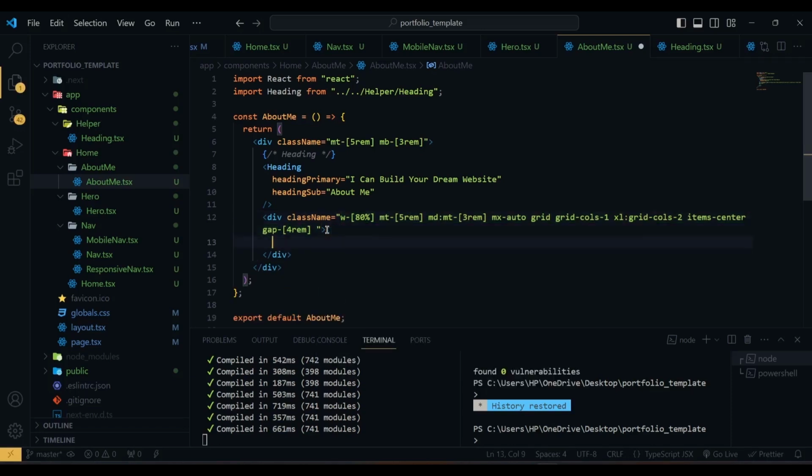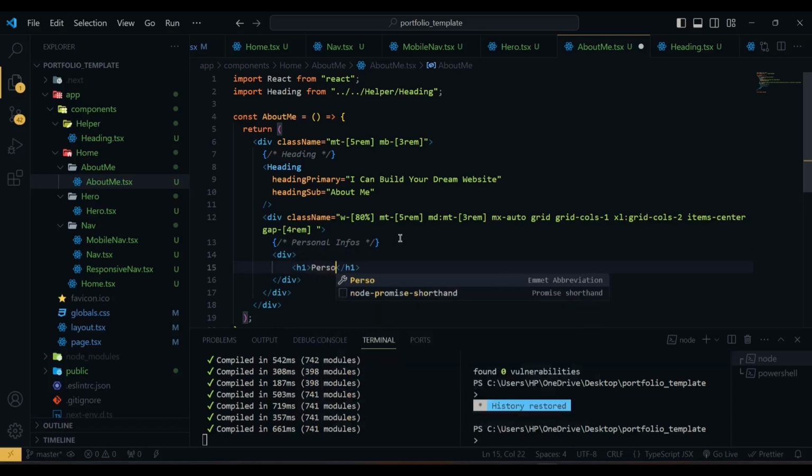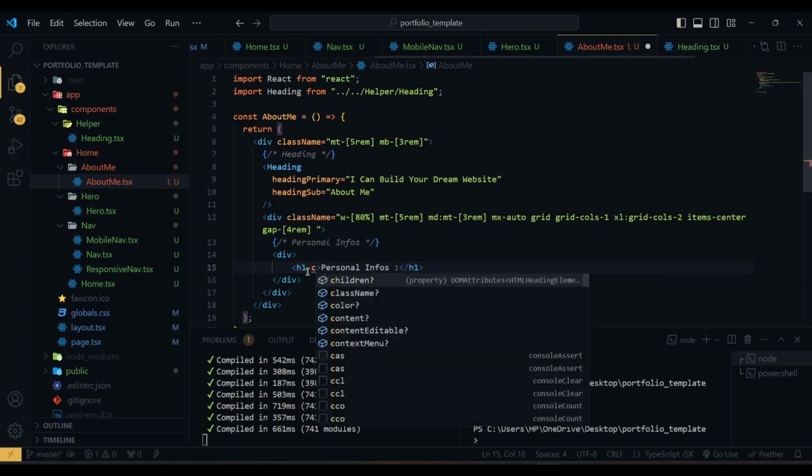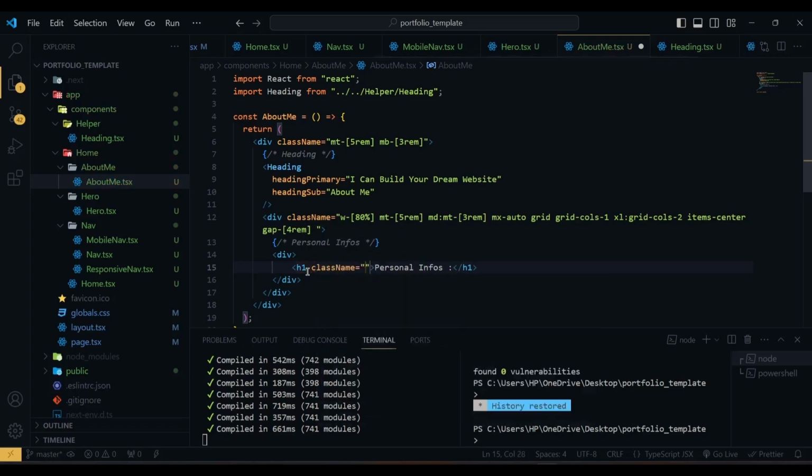Then inside this div, first we have the personal infos. So here we have a div, and inside this div we have an h1 with the text of personal infos, and this h1 has a class name of margin bottom will be 1.4 rem.